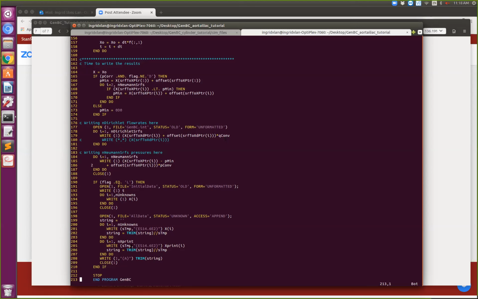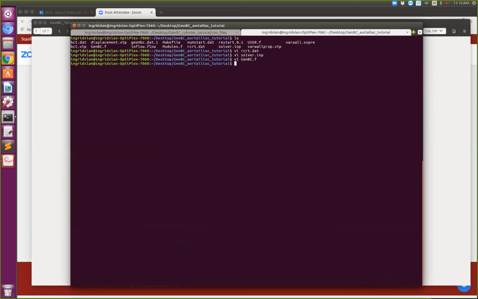And then all of your solutions, as well as your additional user specified variables, are printed out into a text file that's called all data. And this file, all data, will be in your nprox case folder. So with this basic understanding of GenBC, we can now go ahead and modify user.f.